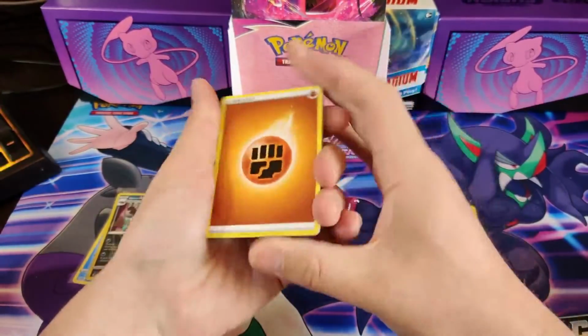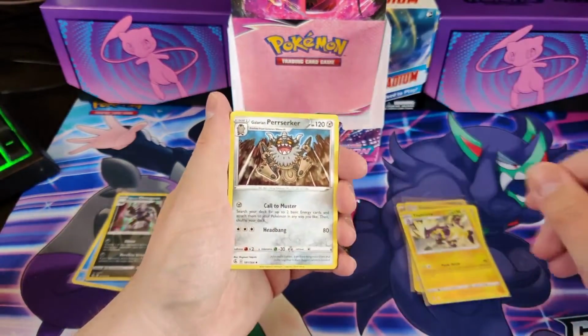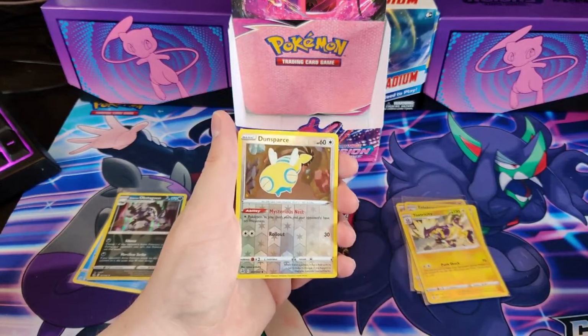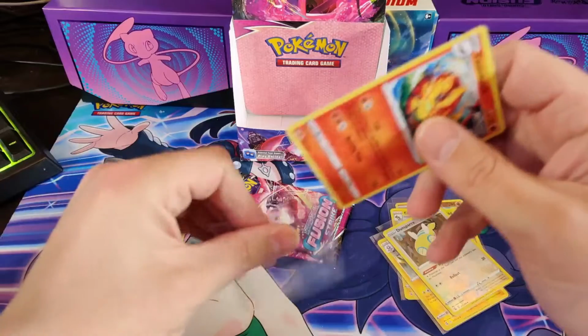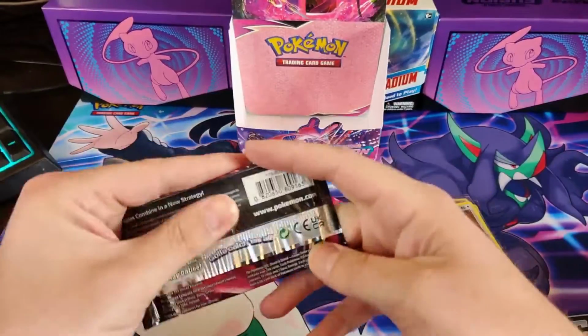Starting off with an... Round 1. Fighting Energy. Eldegoss, Galarian Berserker, Fusion Strike Energy, Shelmet, Drillbur, Bumblebee, Mudkip, Shinx, Reverse Holo Dunsparce, and a rare card is... Nope! It's Sandaconda, non-holo. I think this is gonna be a rough box. Alright, Mew pack, let's go.